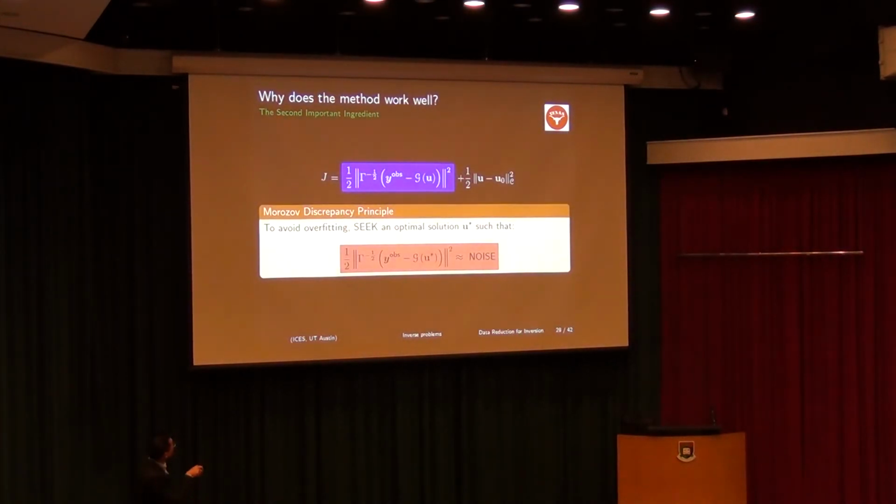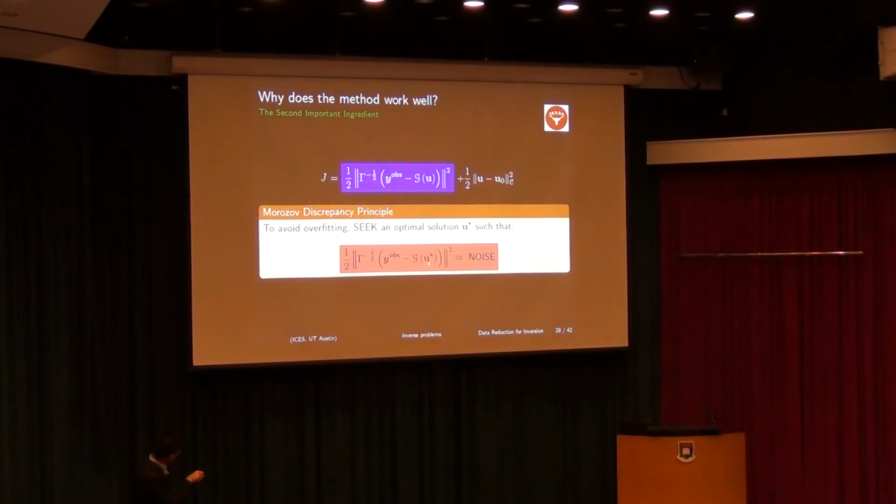The second ingredient is from the inverse problem. If you work with inverse problems, you never want to match the data misfit to 0, because if you do, you match the noise. That's a well-known problem. You don't get anything; your solution looks bad. One way to avoid this issue is the Morozov discrepancy principle.